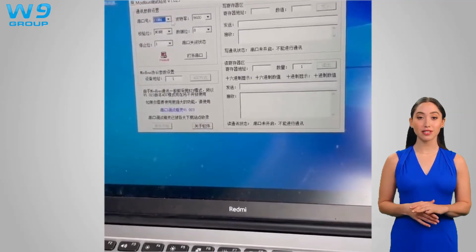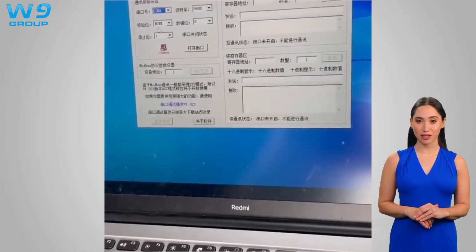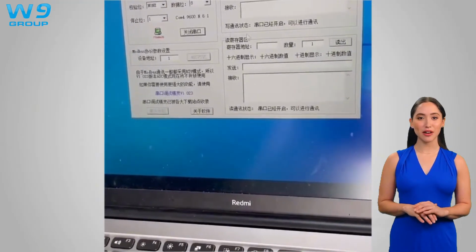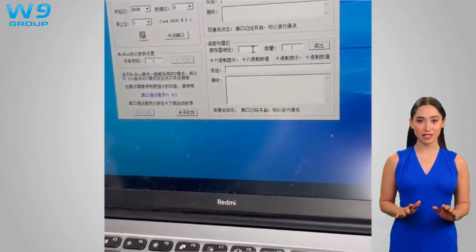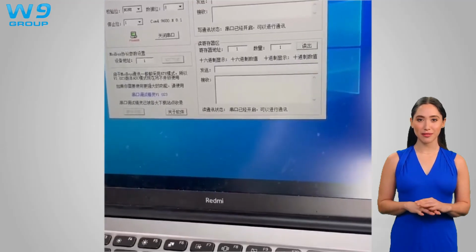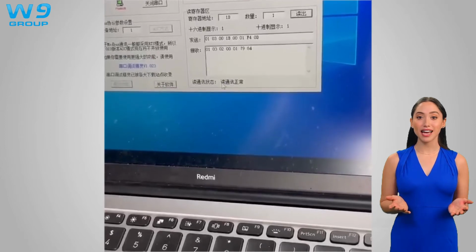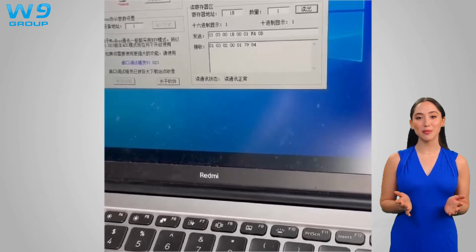With this video, do you understand the relationship between Modbus and RS485? Isn't it not difficult to read Modbus RS485 communication protocol? Remember, Modbus is the language, and RS485 is the channel, and they are used together in a wide range of industrial control areas.